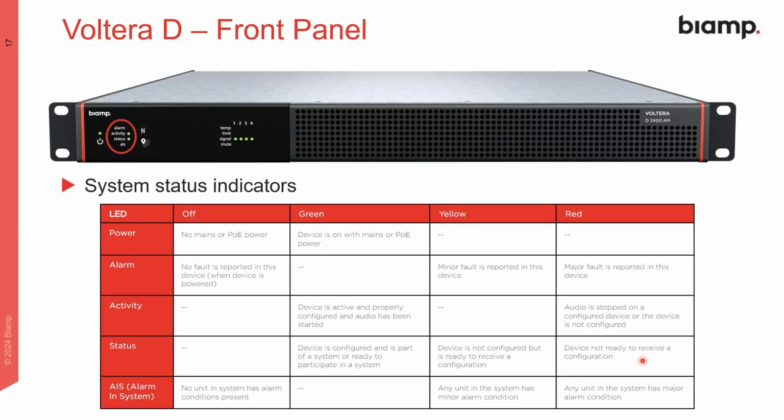Of course, we still have the front panel. If you don't have the app, there's still full monitoring with the status LEDs on the left-hand side. Generally up to 3 different states for each of those LEDs, letting you know what might be going on with the amplifier, and what the current state of that amplifier is.